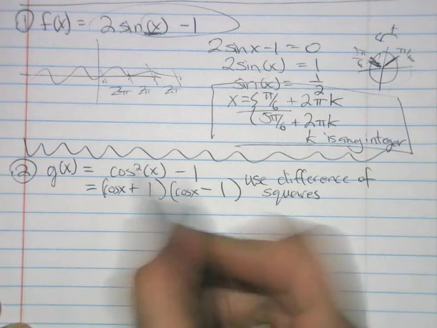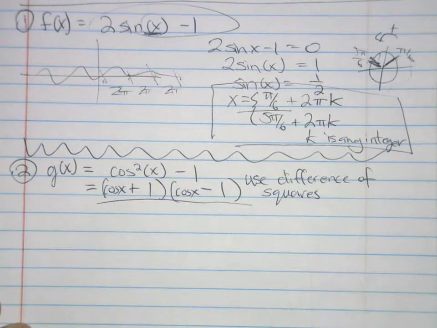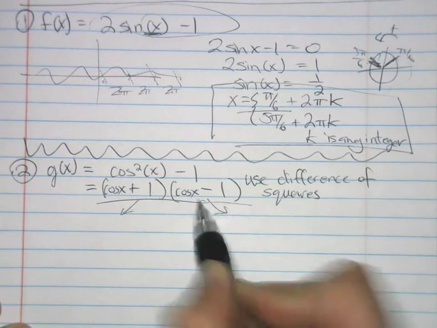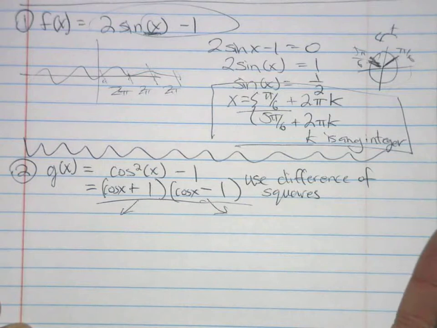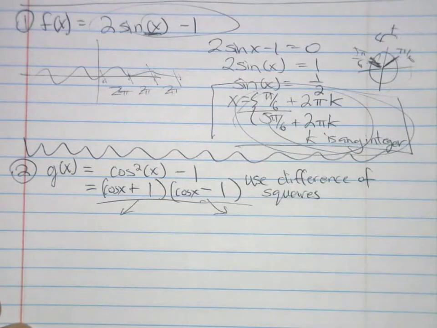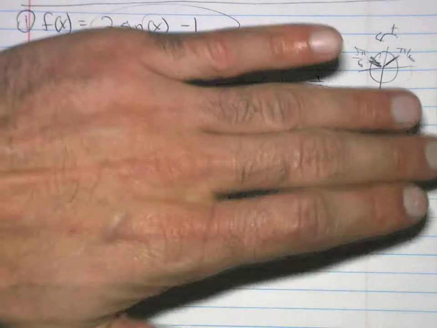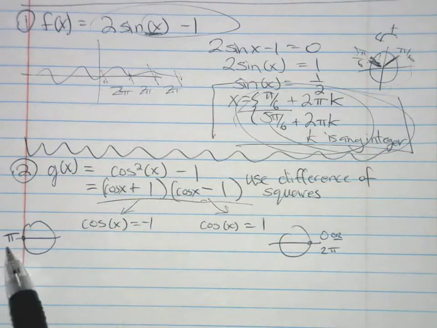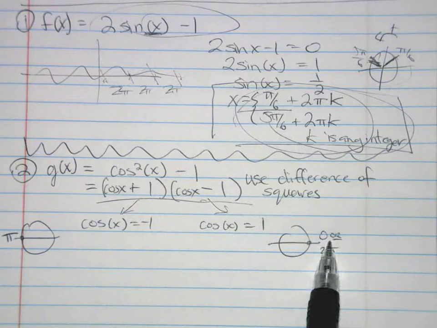In other words, key here, I've got to factor the stuff. From here, you set each of these factor groups equal to 0 and solve for them. So find all of the roots, and don't forget, we've got to talk about the period too. Go solve it all the way out. Right, I've got cosine is equal to -1, that happens at pi. Cosine is positive 1, that happens at 0 or 2 pi. Those are the radians, those are the solutions.